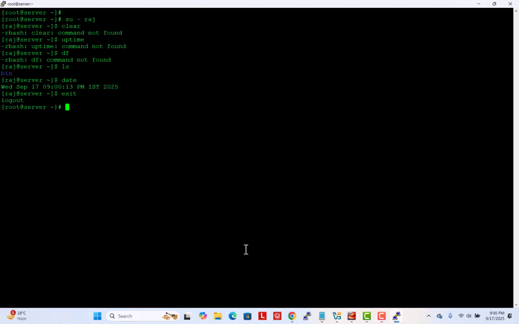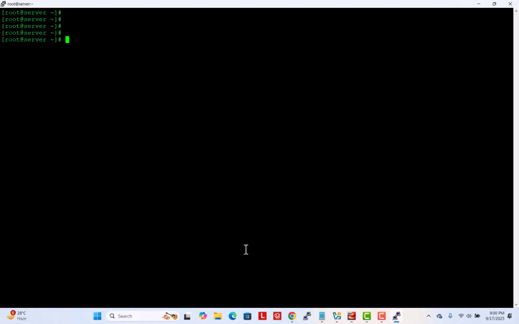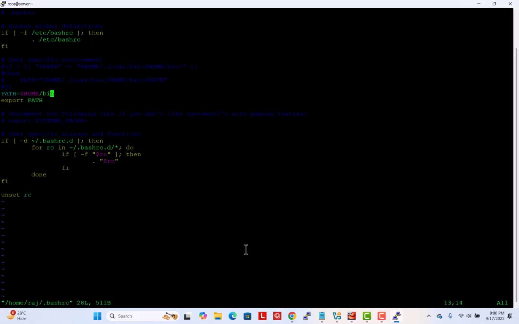Now exit. Now make the changes: usermod -s /bin/bash Raj, and the file /home/Raj/.bashrc.